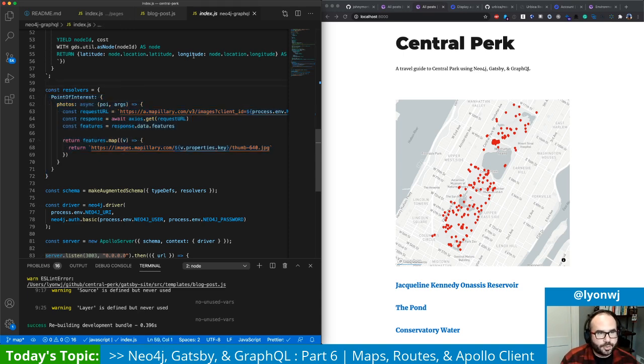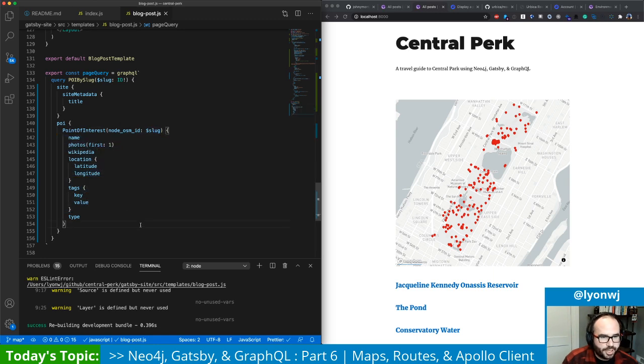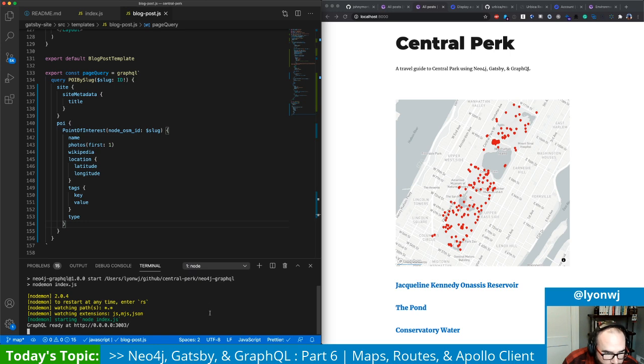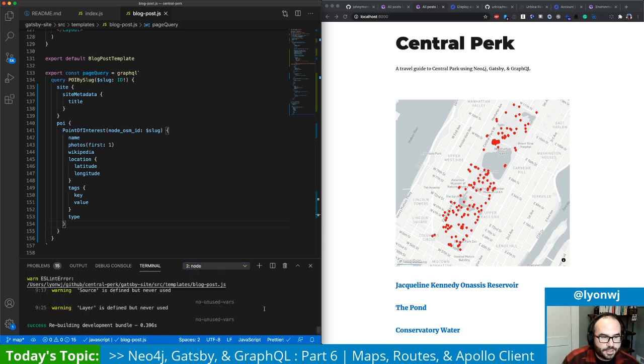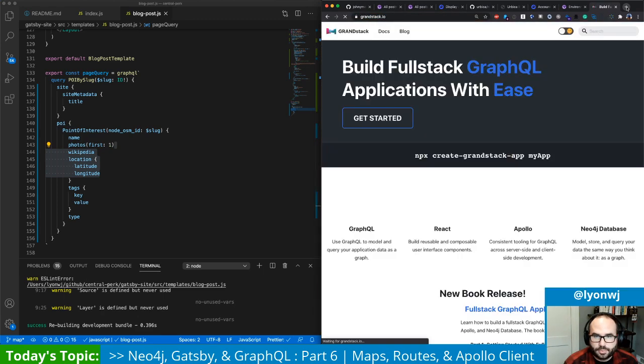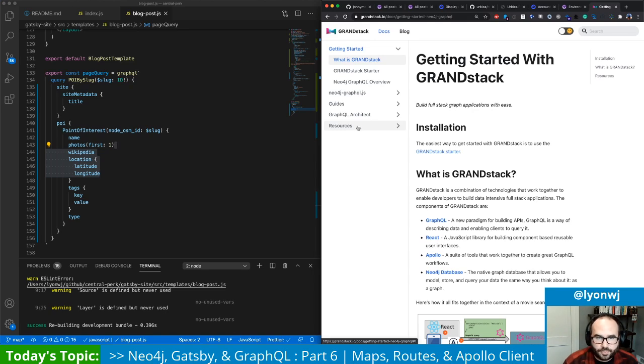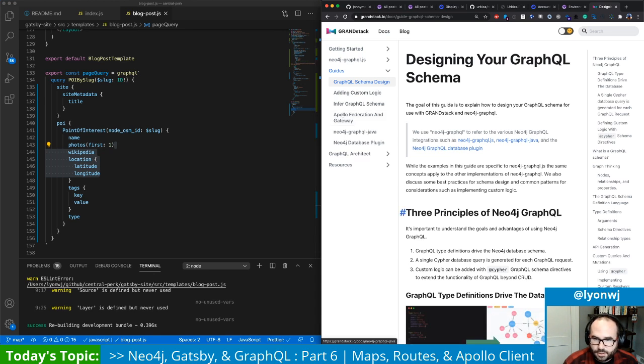So what that library is doing is for any arbitrary GraphQL request, so even this one, it's generating a single database query. So if we look here, we don't have our logging enabled to show the generated queries. But what's going on there is we're generating a single database query from any arbitrary GraphQL request. So that we're only sending one database query and then letting Neo4j optimize the execution plan for that query. And because graph databases like Neo4j are optimized for these traversals, which is like this nesting in a GraphQL selection set, it ends up being really fast. There's some more information in the docs, I think, in this schema design. Yeah, so this page talks about it a little bit.